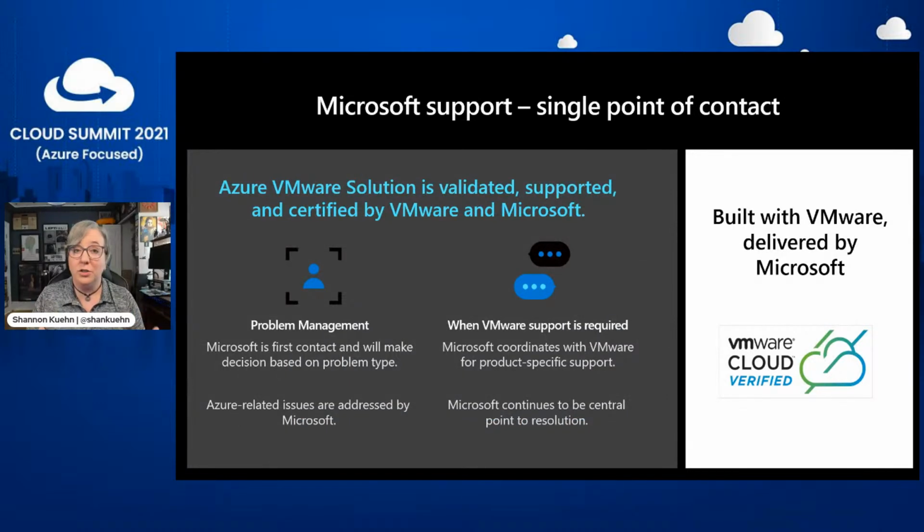So the support structure is also cool here. If you are running Azure VMware Solution and you run into a problem, you are only calling Microsoft. So Microsoft becomes that central point of support and escalation. Microsoft troubleshoots all of the Azure native components. Is it something with networking? Is it something with access to the portal, right? Once it has been determined that it's not an Azure specific issue, Microsoft on your behalf will go to VMware and open up a ticket with VMware. You don't have to open up a ticket on your behalf with VMware. So then Microsoft continues to play point until you reach full resolution in your environment.